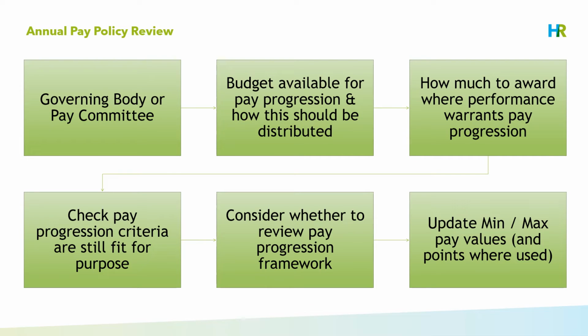In deciding how much to award where performance warrants pay progression, the principles set out in the pay policy should be followed. It's also a good opportunity to consider whether any pay progression criteria contained within the policy is fit for purpose, or whether the school wishes to review the pay progression framework for the forthcoming pay and appraisal cycle. Any pay values stated within the policy should also be updated, including updating the value of any points where these are used.